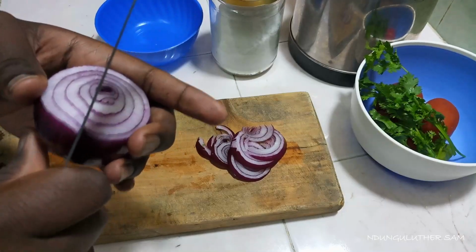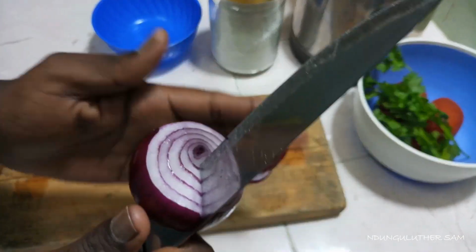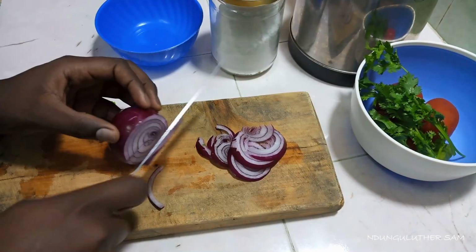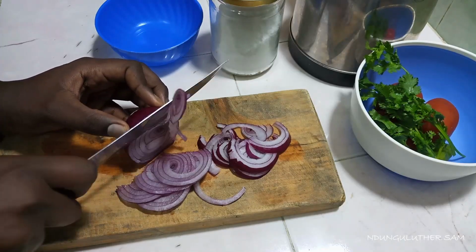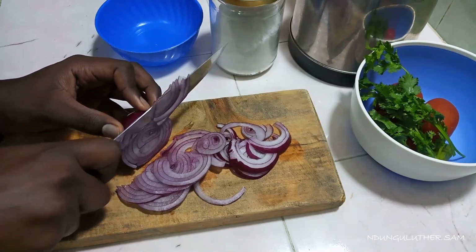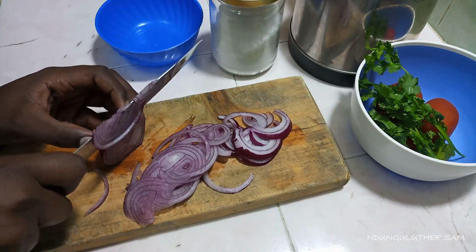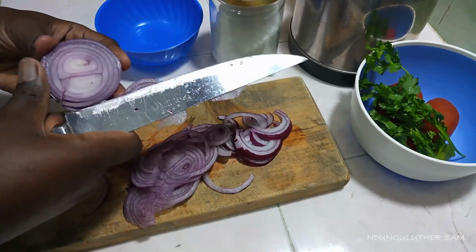And the other way of how I like to do my onions, you just take your onion, slice it through halfway, don't make a complete cut. Then you can now cut as if you're making some onion rings. And just to mention, all my ingredients are well washed and dried. Please let me know bei ya vitu kwenye imepanda because I bought this particular onion at 15 shillings. That's too much.